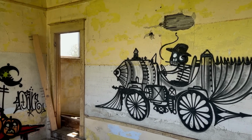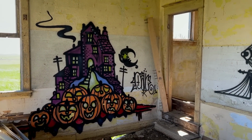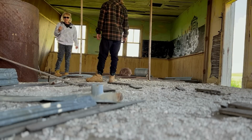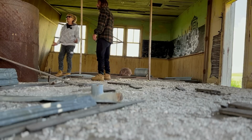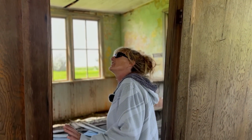It's not graffitied up. Not that we agree with what they've done. No, but at least they have done something presentable. Yeah, I mean, I've got all the background history on this place, but looking at it and seeing that there isn't any graffiti or vandalism, I think it's a good idea not to give out the location. Yeah, the wall is leaning pretty severely. I know, don't touch the wall, it's going to go.